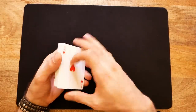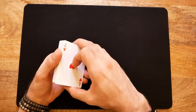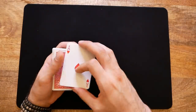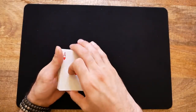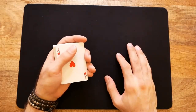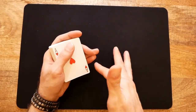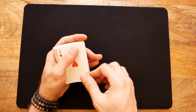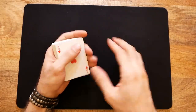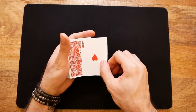Now, remember how earlier we gave those cards a heavy bend? That's gonna help you a lot here because this ace and this seven are both bent pretty severely upwards. So it's very, very easy for you with your thumb to put a bit of pressure for your index to come over and almost effortlessly lift two cards. See, I didn't have to prepare anything. I just come over and I lift because they're both bent.